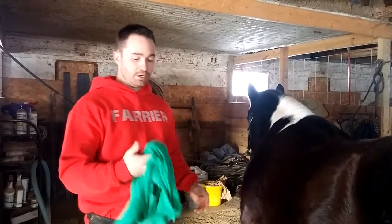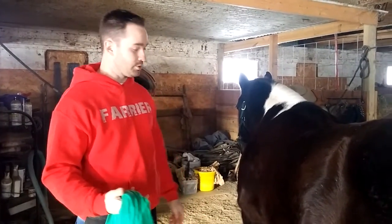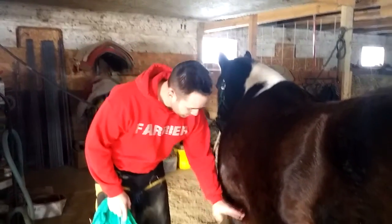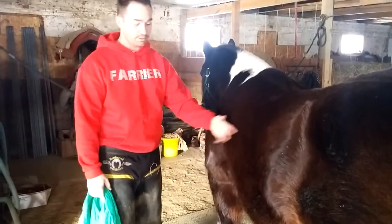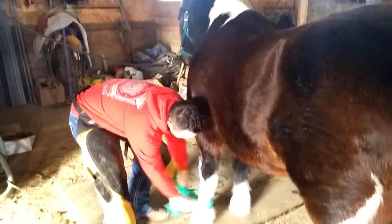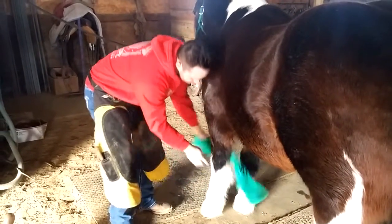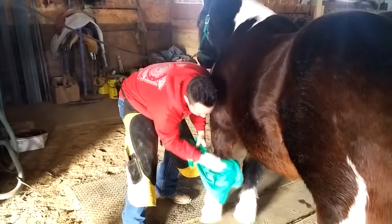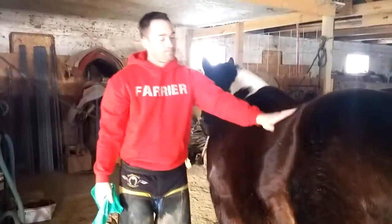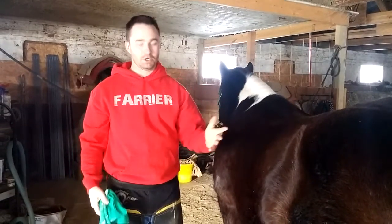You have to move in and around everything. So you can either take yourself an old shirt like what I have here, or a towel that actually works well too, and just basically clean off everything from here down. I just pulled him out of the pasture. If you were to take it like this and brush him up and down, he already kind of knows the drill. If your horse is wet, that's fine. If he's wet, do this. If they're not wet, then obviously don't worry about it, and have the horses brushed and cleaned off.